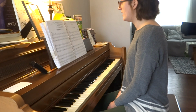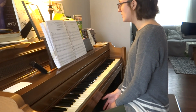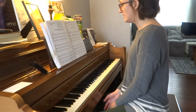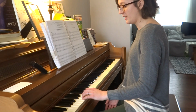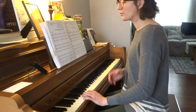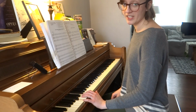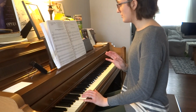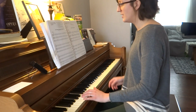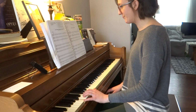Now, if you look at how they have you breaking up the accompaniment, your left hand all the way through is going to be taking the root of the listed chord and the 5th of the listed chord. So in this case, F major, my left hand's playing F and then C.